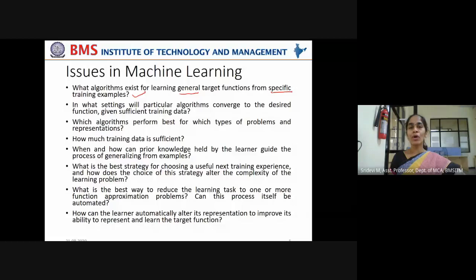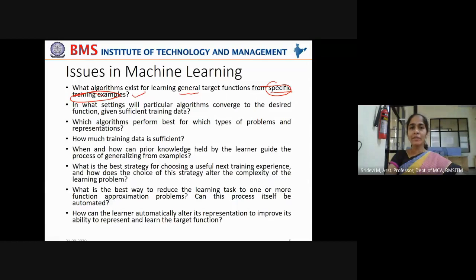When I want to talk to the entire class, I can't communicate with each and every one, right? If I want to convey some important message to the class, I select a representative from your class, who will convey that to your entire class. In the same way, when I'm trying to study the Indian student population, I'm picking a representative sample. I'm picking a specific sample, specific training examples. Got it? Why did I write specific training examples here?